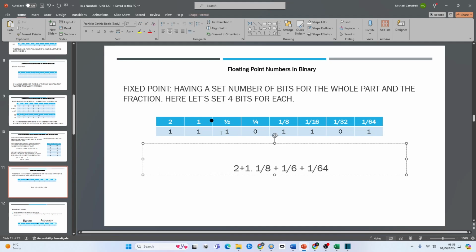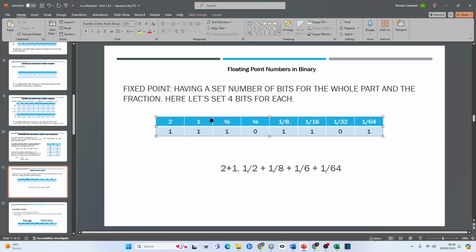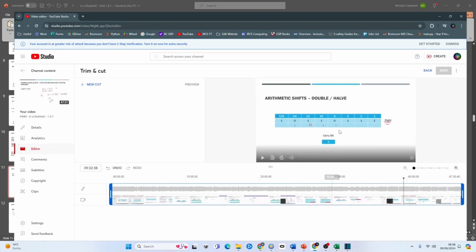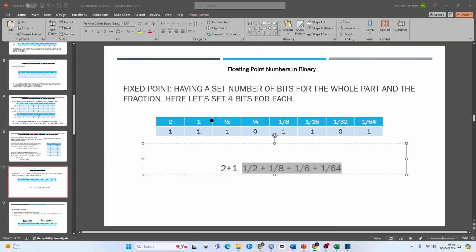In fact, I just missed out a half. That's also a half. I don't like the way it's done that. Yeah, there we go. So that's actually a half plus an eighth plus a 16th plus a 64th. That's going to be a lot. So that'd be 3 point, whatever, something like 6 something. In fact, I could probably just put it in Google. Good old Google. Put it in there. It's come back as this.